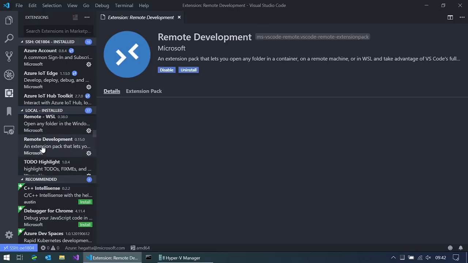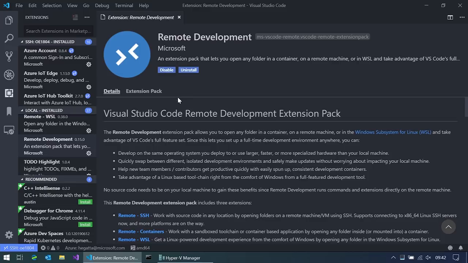Remote Development is currently in preview, although it is publicly available. What this does is it allows Visual Studio Code to connect to a remote machine, and everything that you do in Visual Studio Code, even though it is running on Windows, all of the actions that you take will in fact take place on Linux or whatever other remote machine you have connected. You could, of course, use Visual Studio Code and do all of what I'm doing directly on a Linux machine if that is what you want.